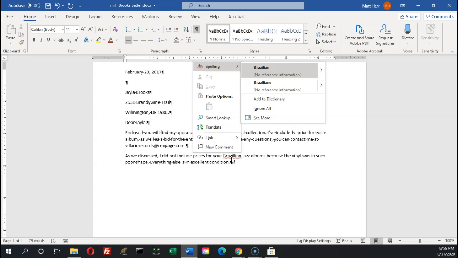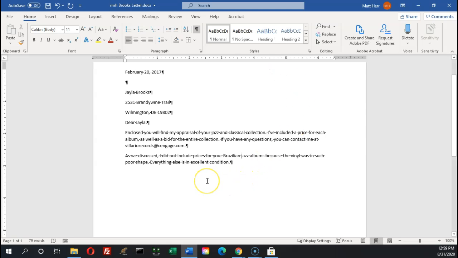It looks like I may not have spelled it properly, not really sure. I'm just going to click on that and just make sure that there's no more colored underlines under there. So I'm going to read that out loud. As we discussed, comma, I did not include prices for your Brazilian jazz albums because the vinyl was in such poor shape, period. Everything else is in excellent condition. That looks pretty good to me.